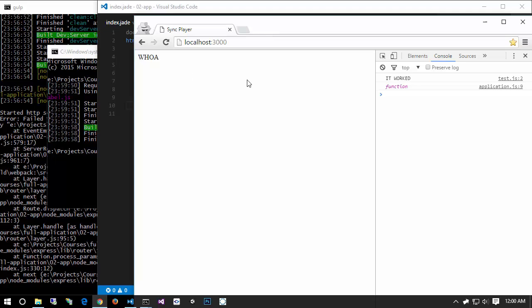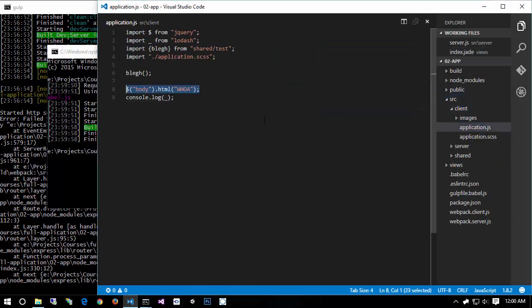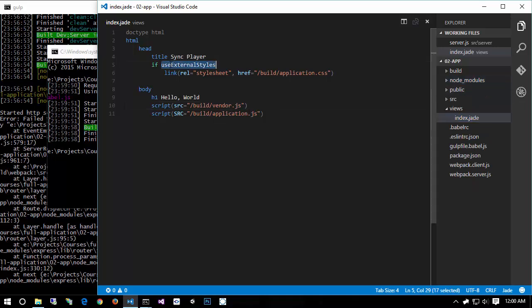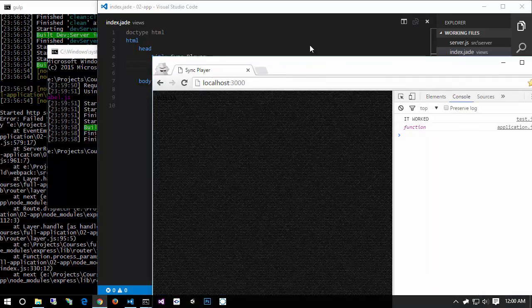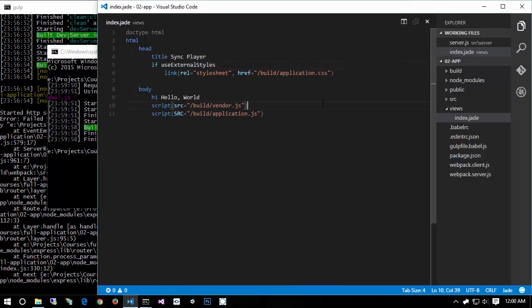Since I did a development build, remember the reason we got that was because in source client application.js I did body HTML. The reason we're not seeing any styles is I did a production build for the client assets, but I did not set use external styles to true. If I removed that if statement, we will actually get our CSS included. And there we go, with our awesome pattern. For now, I just wanted to test that stuff was loading. It's not a big deal because we're going to be replacing what's included from these paths in the next video where we do our dev hot middleware. So with that, I think we'll see you guys in the next video.